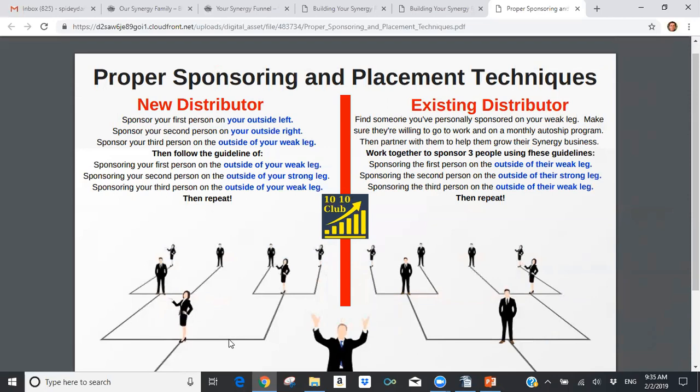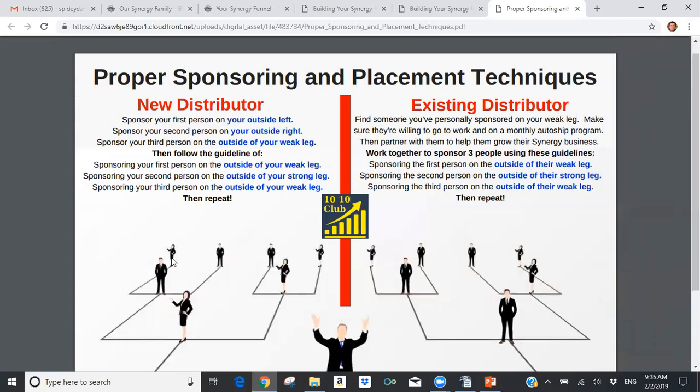So what I want to do, and let's say it's this individual down here, okay? No, I'll take that back. He wouldn't have placed someone there. Let's take this last person down here. This lady that you see that's like third generation from him that he's personally sponsored, and she's building a Synergy business. She's got people on her left and right hand sides.